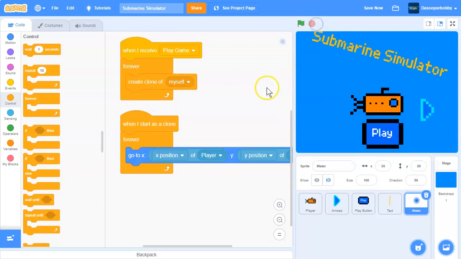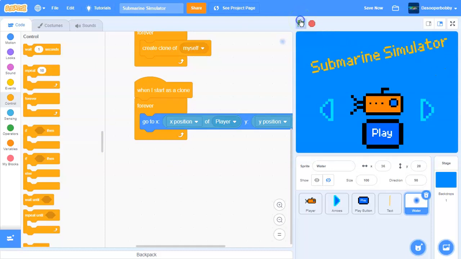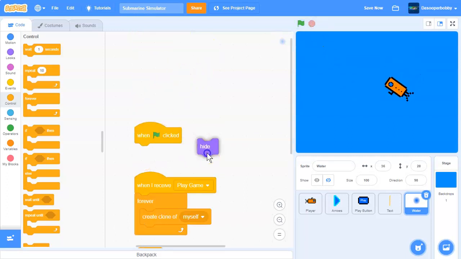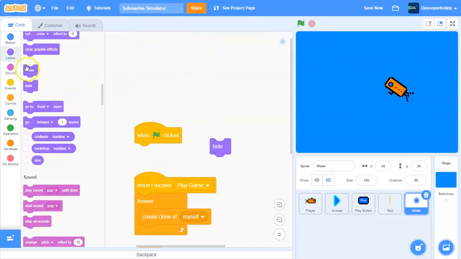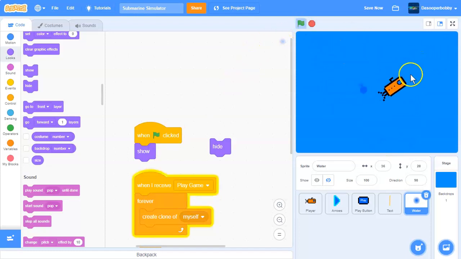Okay. So in order to make this go behind the player a little bit, let's see how far behind we need to make it be. So we can move around, and actually I'm going to take this out and put in show for testing. So it looks like that.